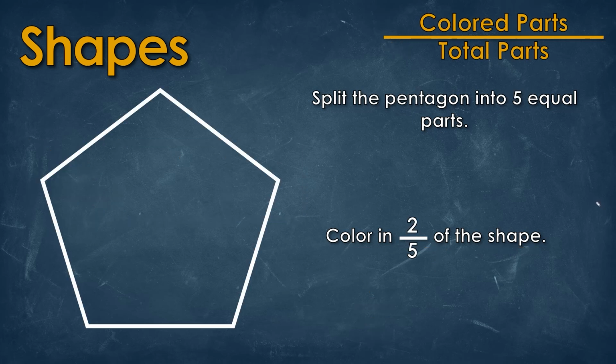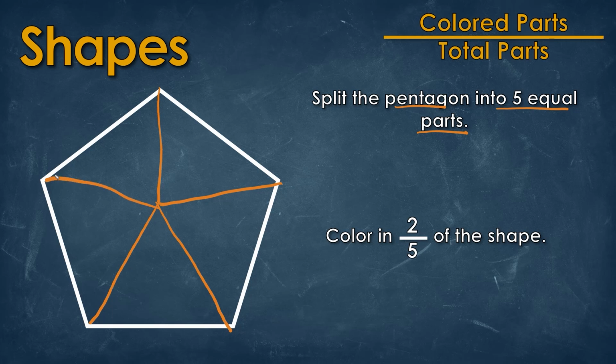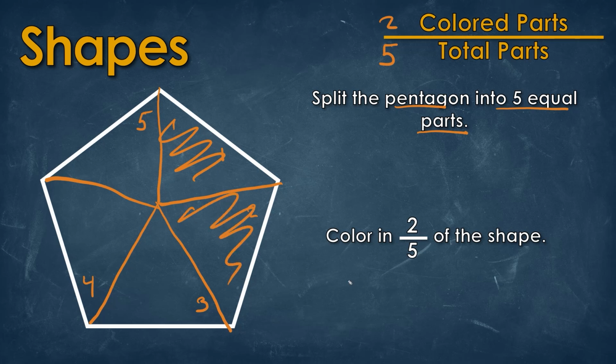All right, now let's take a look at a pentagon. We're going to put a pentagon into 5 parts. With pentagons, what we do is go from the side to the middle, just like this. And look, we're able to put it into 5 equal parts. I always think of it as it looks kind of like a person is inside of it, right? The arms, the leg and the head. We have 1, 2, 3, 4, 5 sides. So now we're going to color in 2 out of the 5 sides. So 1, 2. So now we know we have colored 2 out of 5 sides.